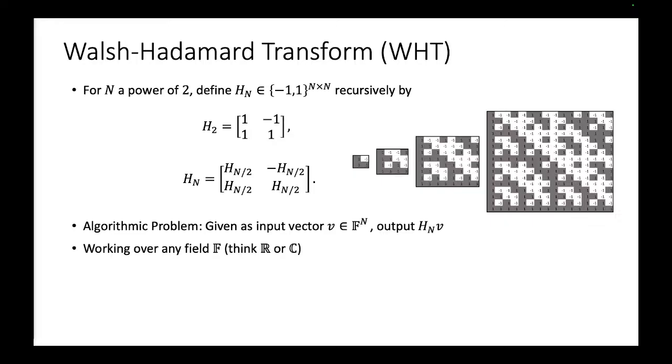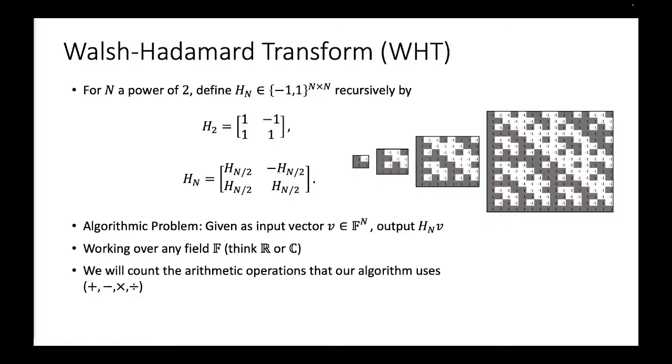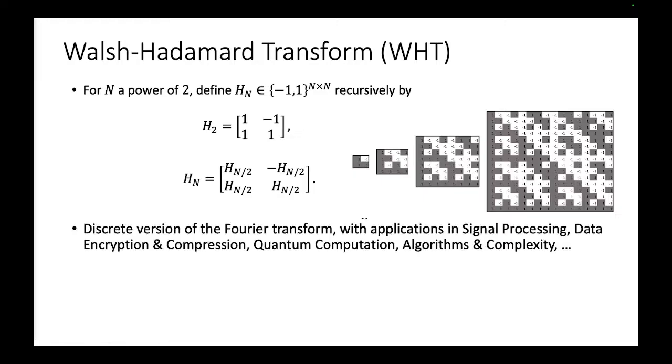Actually everything I'm going to talk about today works over any field. You could think of the reals or the complex numbers. I think the problem is kind of trivial if your characteristic is 2, so maybe the characteristic shouldn't be 2. And, as is typical in this workshop, I'll count the number of arithmetic operations that the algorithm does. For any matrix vector multiplication problem, there's a trivial n squared operation algorithm. You just follow the definition of matrix times vector multiplication, and our goal is going to be to do better than that.